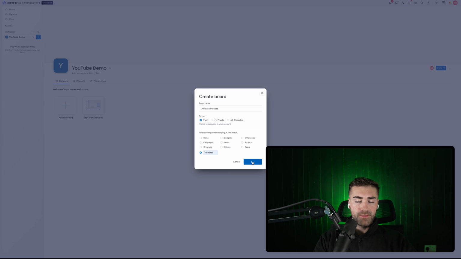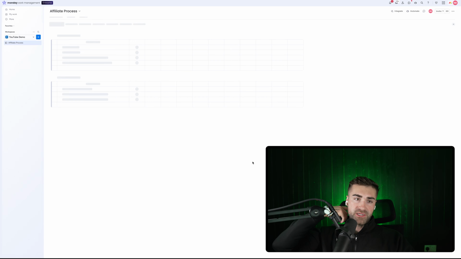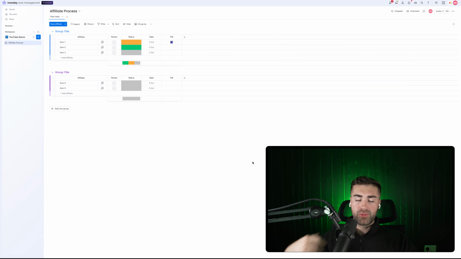So I'm going to set up a few steps of the process. Again, this is likely to be unique to you and your organization, but this should give you an idea as to how I would think through things anyway. So we'd have potential or prospective affiliates, as in they are people that you are wanting to reach out to or might be worth communicating with. So you can have a form internally where people submit via the form an affiliate suggestion. So, oh, this person might be good to have a conversation with.